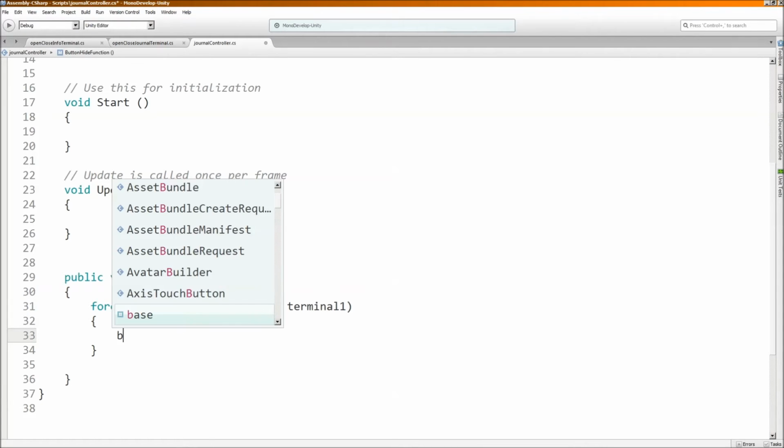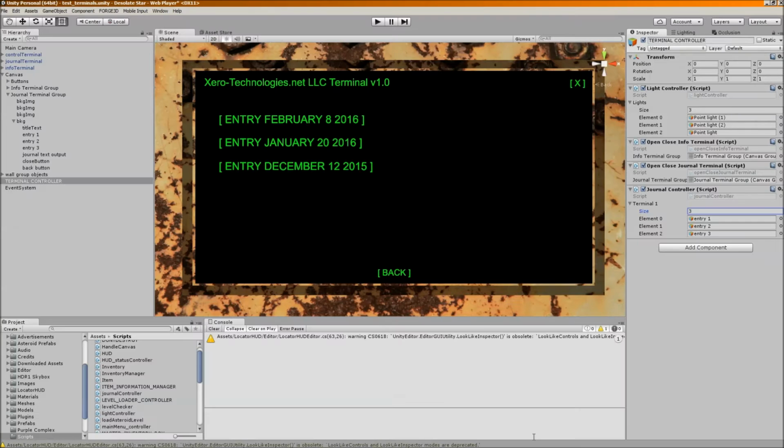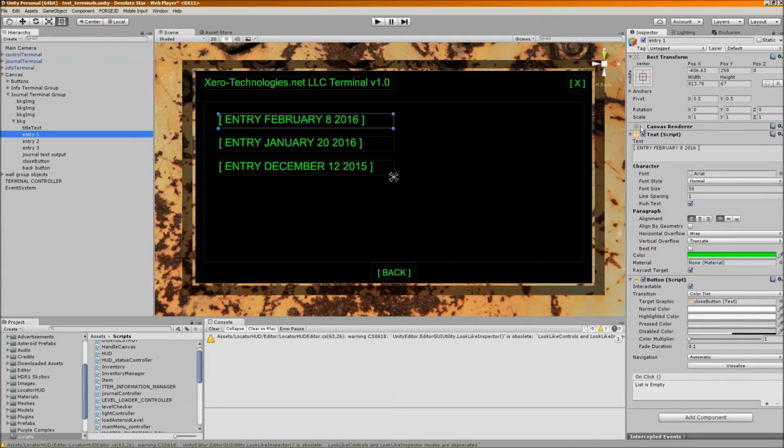Okay, so let's see here. Let me think. We need to turn the text off and actually disable it. So let's click on one of these guys around here. We can do this and it will disable it. But we also need to disable the button script as well. Actually, we just need to change the interactable part to that. Why is it changing that? Super weird. Okay, if we turn off the button, what does that do? Does not hide the text.